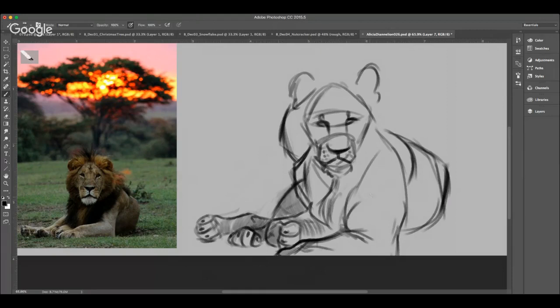We can't really see what's going on as far as his profile of his body, but I still had the hope because I knew that I could figure it out if I just stuck with it a little bit longer. So you kind of have to go with your own gut and figure out, is this drawing worth it? Should I toss it and start over again?